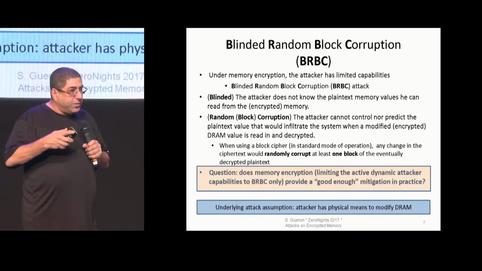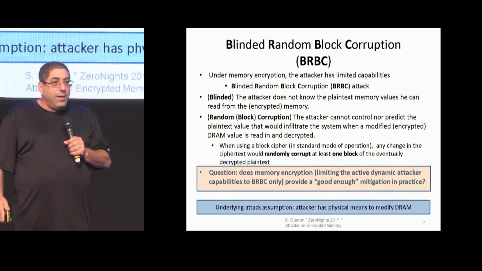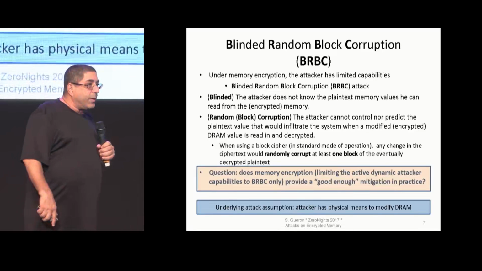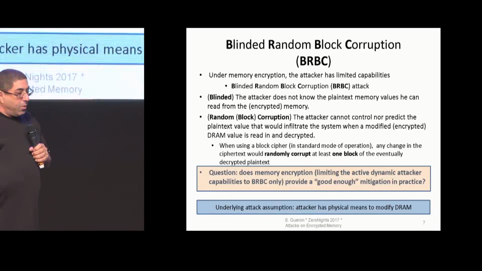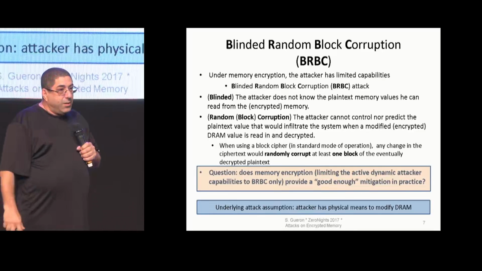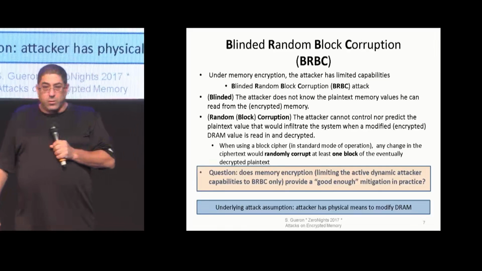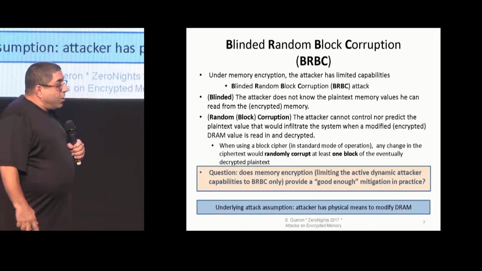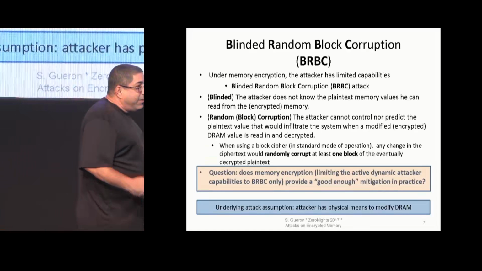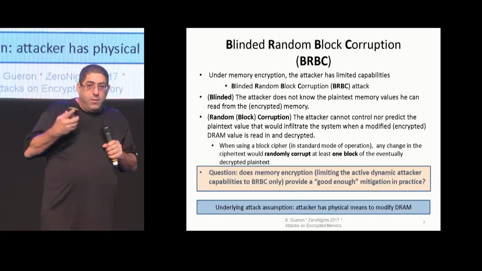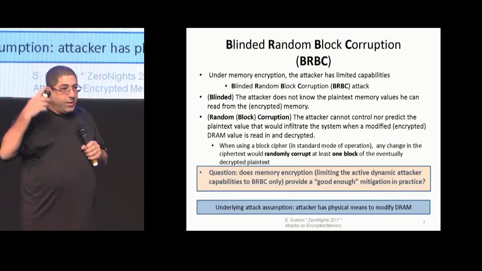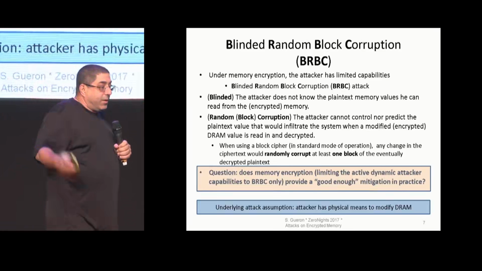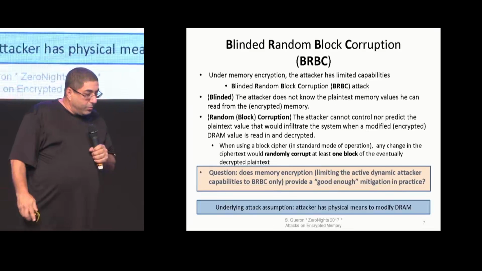So whatever he touches is going to affect randomly 128 bits. Well, in practice, encryption goes over 128-bit blocks. And the corruption would be completely random, but this is the property of block ciphers. So he can make the changes, but he doesn't have any control on the influence that this is going to have when the affected ciphertext is going to be read into some plaintext. Who knows what it is, completely randomized.